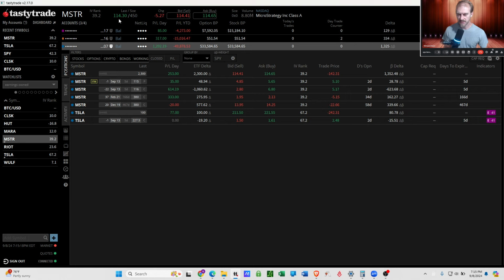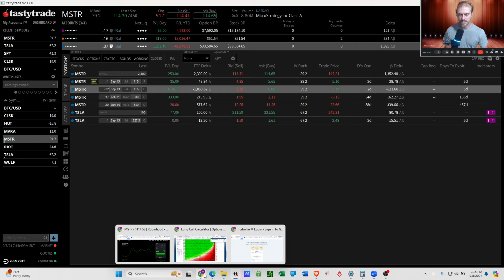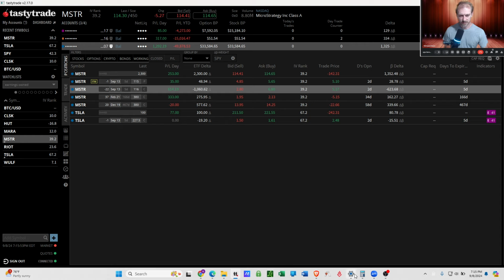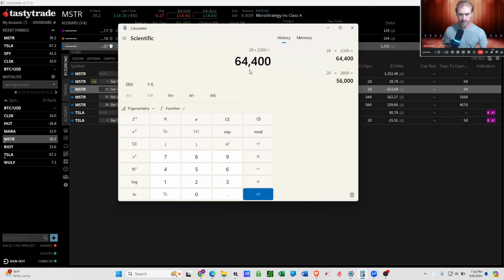So if we get a 144 rally, that's $30 a share. And that means I have to come up with the difference between 144 and 116, which is $28 a share. 28 and 116 should be 144. And I have 23 of these covered calls. So let's just hit our calculator. $28 a share times 2,300 shares. That's how much money I would have to come up with in order to avoid rolling.